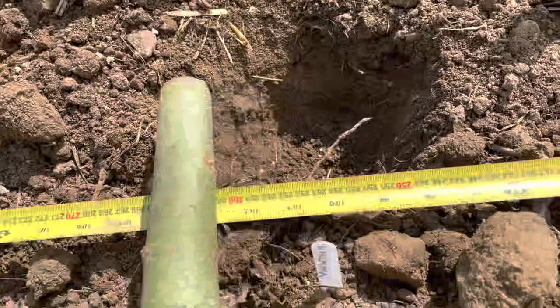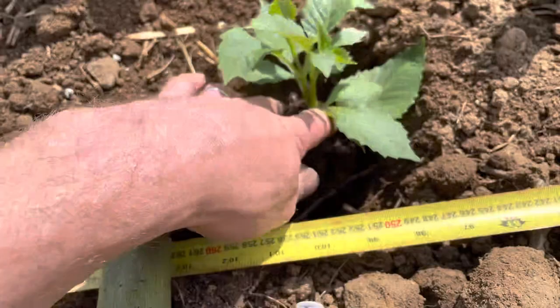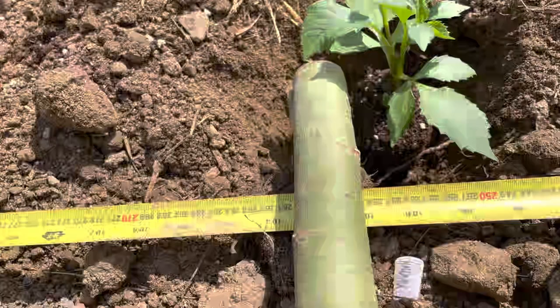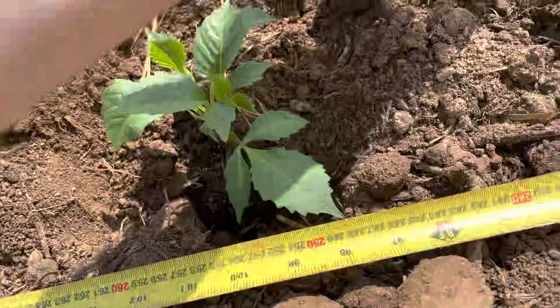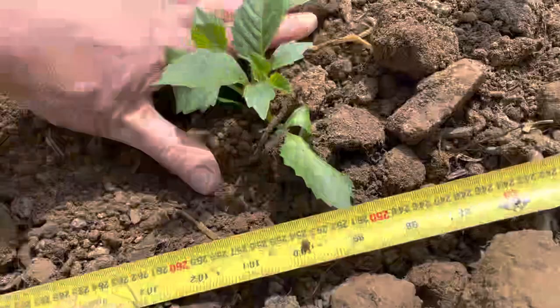Knock the plant out, so this is Hallmark. We'll get it in, so it's going in slightly deeper. So these are cutting raised ones. Whip off those couple of bottom leaves just so you've got reduced potential for leaf rot, which could cause some issues. And then just backfilling. So obviously, if you've got some bigger pieces, just break them up. This is not the best soil, but it's all right. We get that in, get it light firm down.